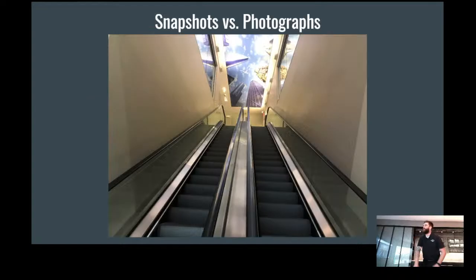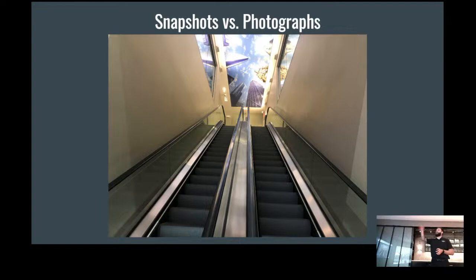The first thing I talk about in this class is the difference between a snapshot and a photograph. I consider a snapshot to be a quick glance, something that we're doing quickly just to get an image in, or, let's say, take a picture to send to a friend, something where we're not spending a lot of time, we're just pointing and shooting. This is a nice example of what I would consider a snapshot. This was done with a mirrorless camera by our escalator over there.